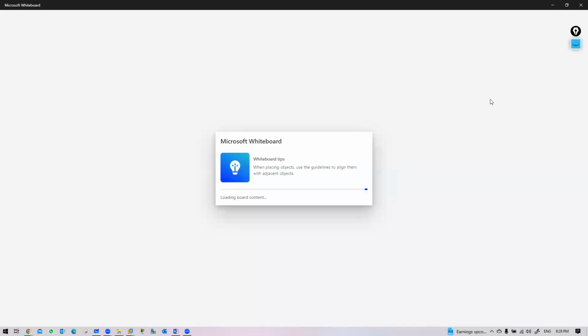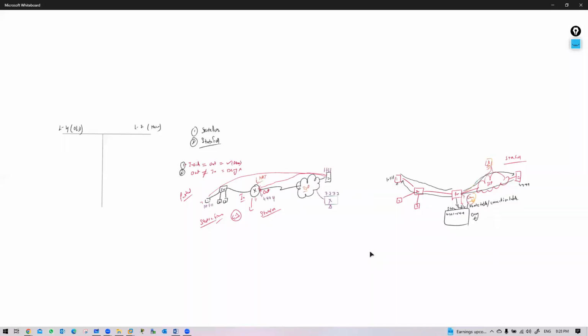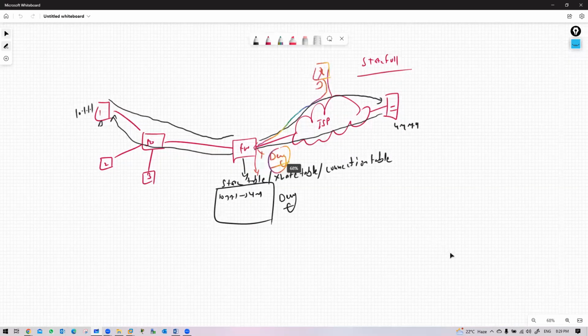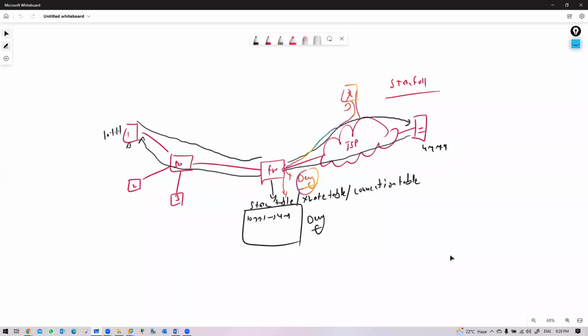Any question in this? My question is, if traffic goes from inside to outside, it will add it to the state table. Yes. To acknowledge it, when it comes from outside to inside, if it is in the table, then it will allow it, otherwise it will deny it. Correct. Okay. This is how your state table works. What about response? Can you ask your proper question?